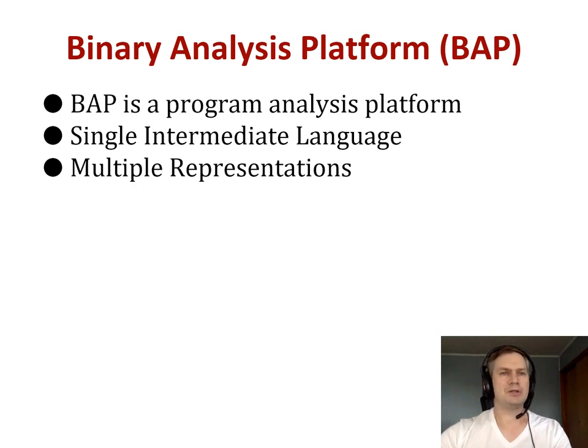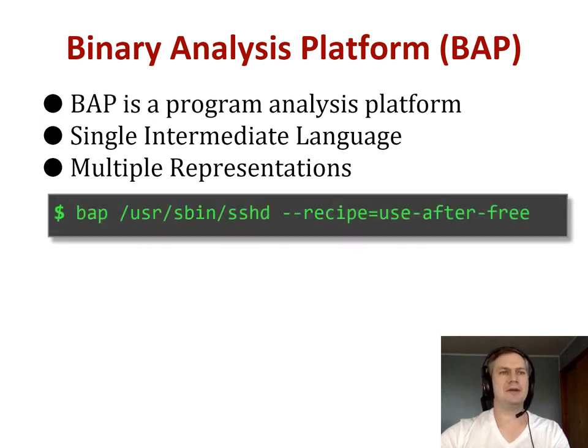BAP's implementation language is OCaml, but it's possible to write analyses and interact with BAP using Primus Lisp, a Common Lisp-like DSL. It is also possible to use C and Python via ctypes bindings. However, using BAP generally doesn't require any programming skills thanks to the powerful command line interface.